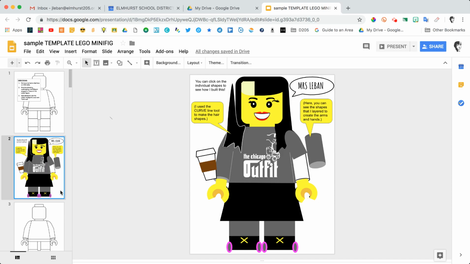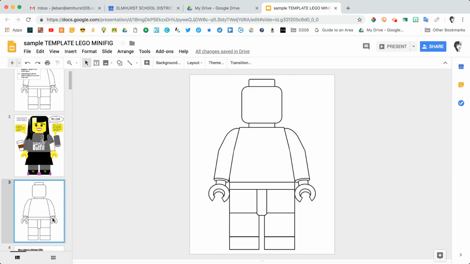So you want to make it look like a little mini-me. So this is my Lego figure. She's kind of taken apart because I leave her so that students can pick her apart and see how it was built. But my Lego minifig has hair like mine and a t-shirt from my roller derby team. She's got little roller skates on and coffee. So I thought, like, what are all the things I can do to make it look like me? So here's what I want to show you.